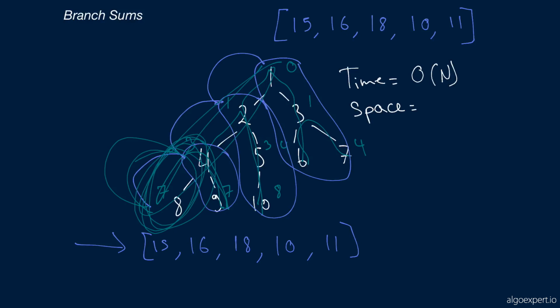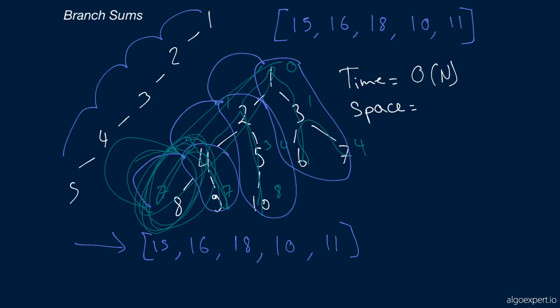Now, in the worst case, when you're dealing with a tree that's very skewed, like imagine a tree that goes 1, 2, 3, 4, 5, that only has nodes to the left, in that case you would have O(n) space from the recursive calls because you would have n recursive calls at once since you're going all the way down to the leftmost side, which happens to be all of the nodes in this terrible case. Okay, so that's the space complexity implication from the recursive function. This is pretty standard for binary tree algorithms or BST algorithms.